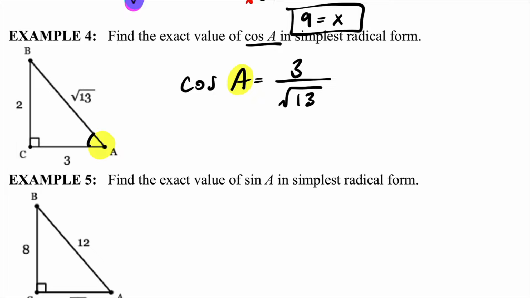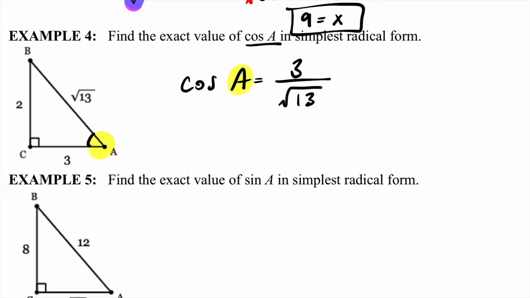Okay, so this is where we have an issue. One of our math rules is we cannot have a finished answer where the root is on the bottom. It can be on top, that's okay. But we cannot have a root on the bottom. Okay? And we have a root on the bottom here. So if I were to put that answer in Delta Math, it would say it's wrong. How do we change it?